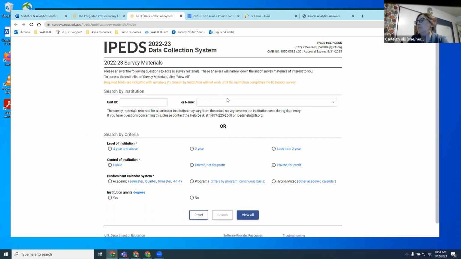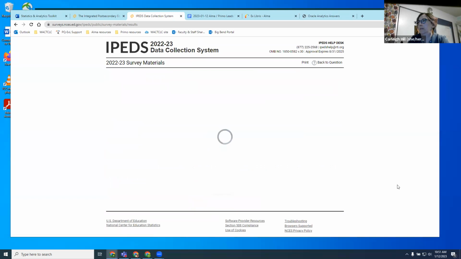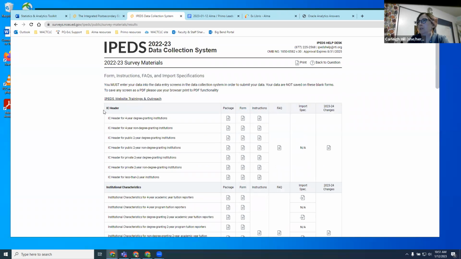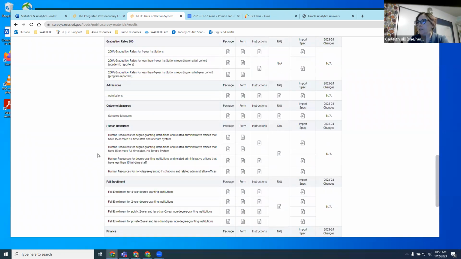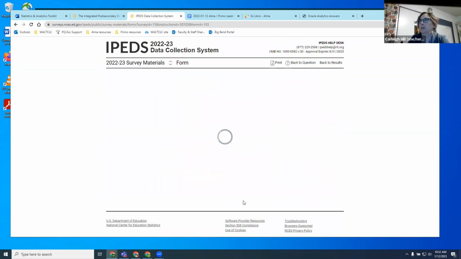And you can look up your institution, or if you just say two-year public or view all, you can see it gives you the materials. So academic libraries is all the way at the bottom, and there's only one version. So here's the form, here's the instructions separately, the package is just both.